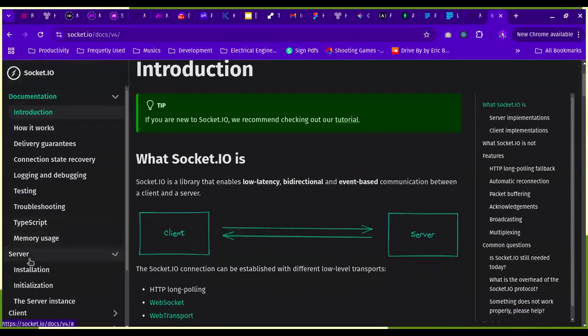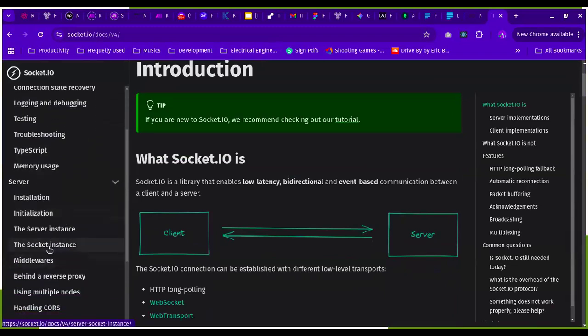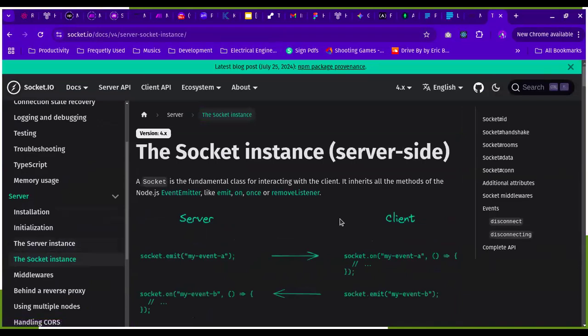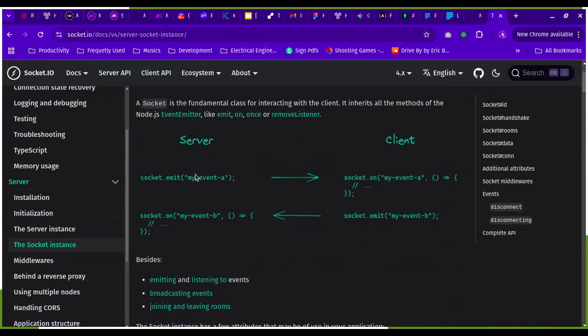Bidirectional. So you emit, then here on the event, you want to listen to the event, and then whatever you're sending here. So this is how the whole thing works. I think I should just explain using this diagram.